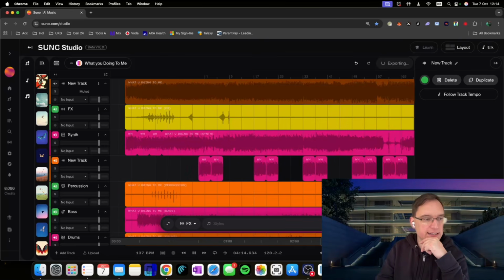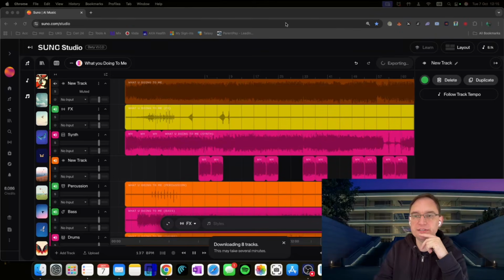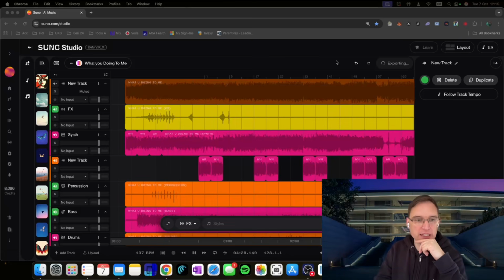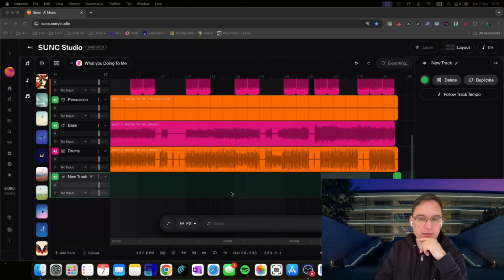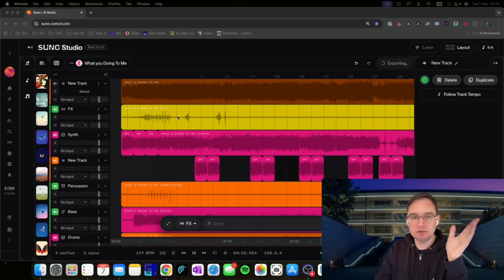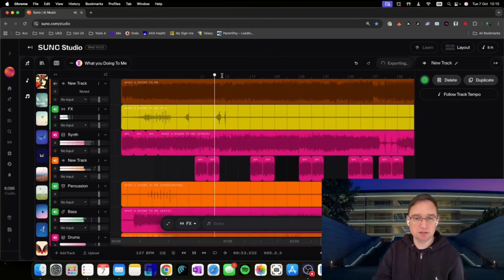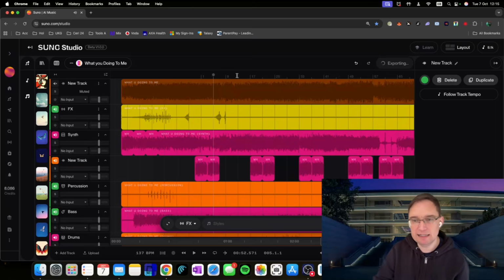So yeah, you can see it takes a bit of time to export. What I love is the fact you've got undo and redo here as well. I know that sounds really simple, but it can really help if you mess anything up, which is brilliant. I mean, I could have gone into here and generated a lot more, but I felt the track was so full as it was. It really didn't need anything else.